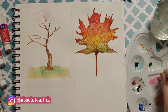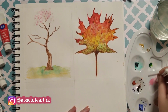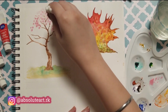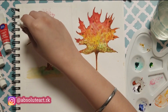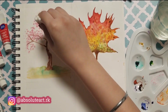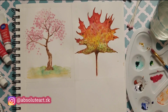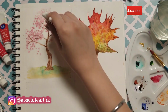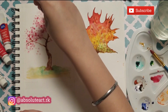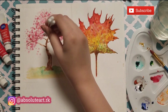Just go over with the lighter shades first, and then I'm going to use a darker shade of pink. I'm sorry that my hands are covering everything, I know, but I hope that you are able to understand the process. It's very easy. Keep adding the colors using the same process until you feel that the shape and the overall look is perfect for you. It has already started to look so much like a cherry blossom.